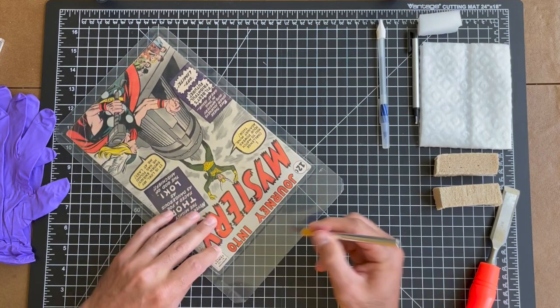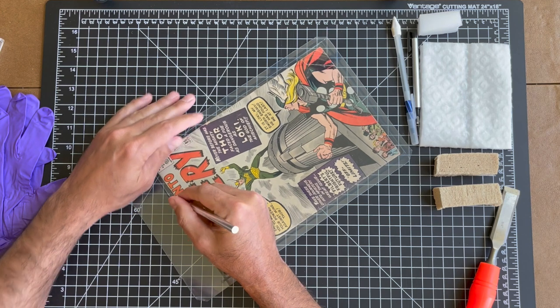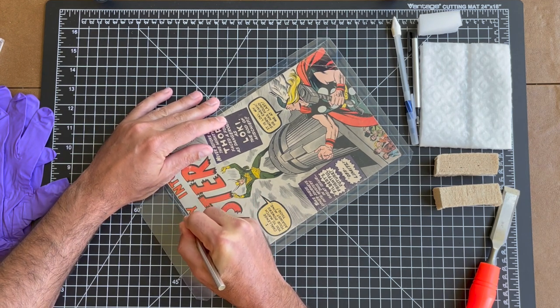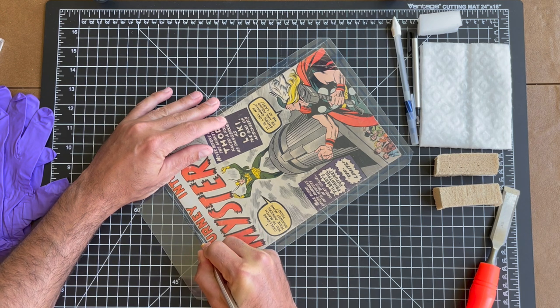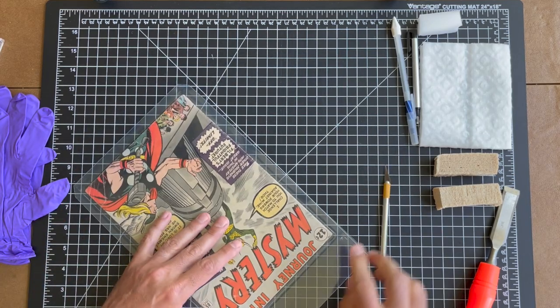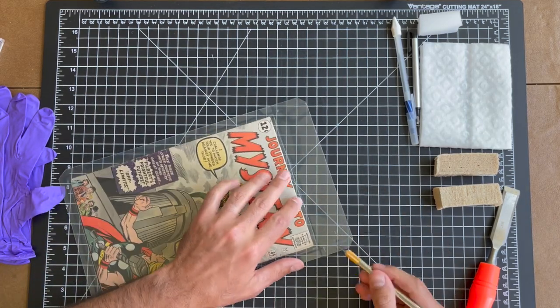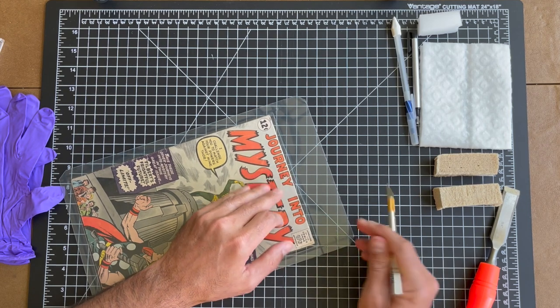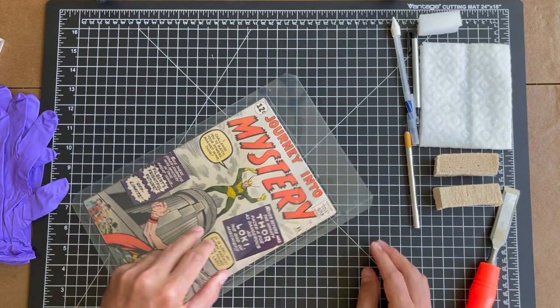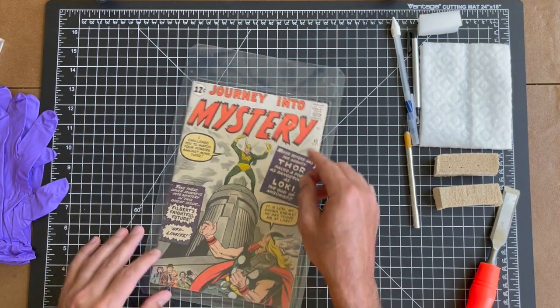Yeah, a little too close to the seam, so. Okay, so that side is out. Man, that is dirty, but it's a beautiful book.